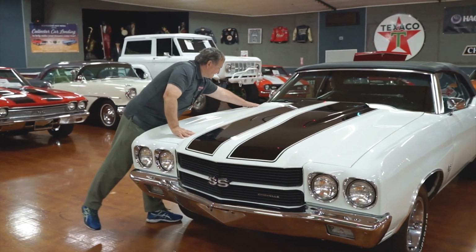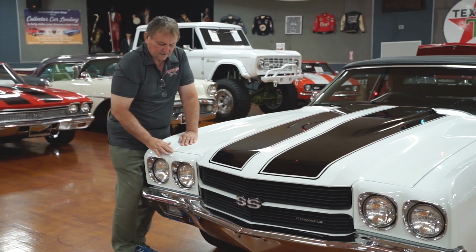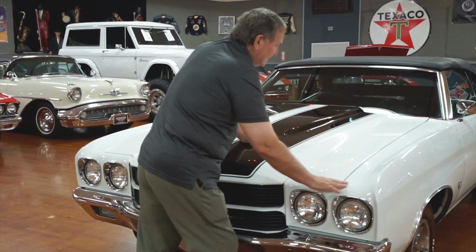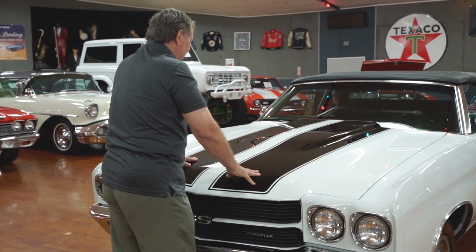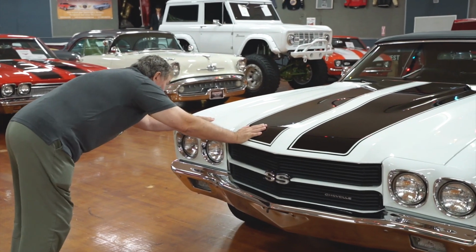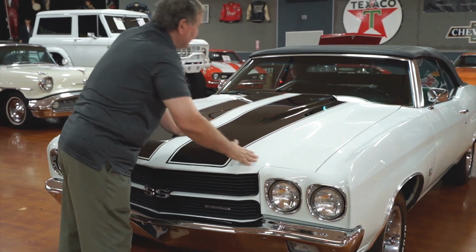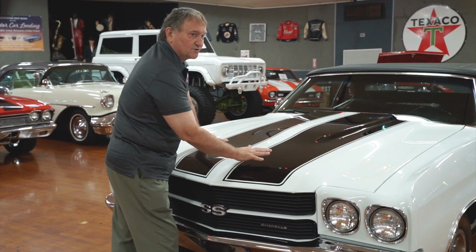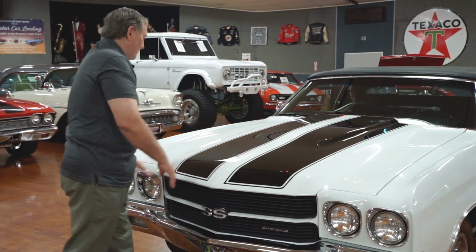Fitment of the hood, you can see, is just as nice as you'd ever want it to be. 1/8 of an inch the whole way around, and look, even your headlight bucket assembly is the same way. 1/8 of an inch, look at that, the whole way. The whole way it transitions clean to the base of the windshield. There's not an imperfection that I can see. Not a mark, not a ding, not a chip in the paint, absolutely nothing. And again, this paint is not driver quality. This is absolute show quality finish on this vehicle. It's as good as you can get.